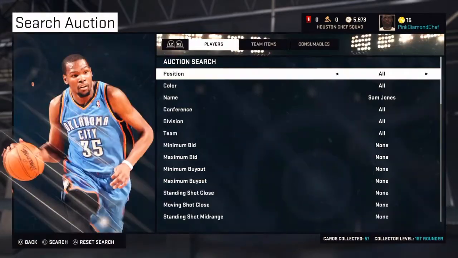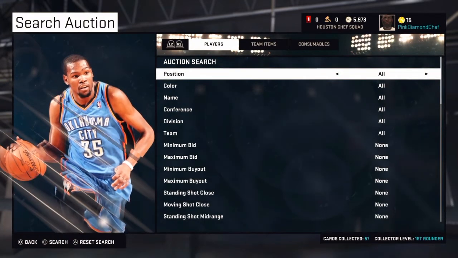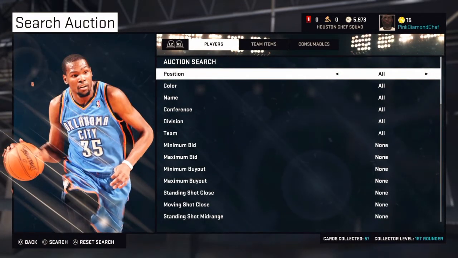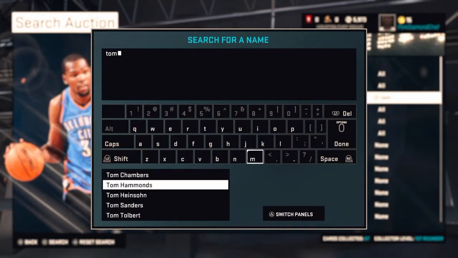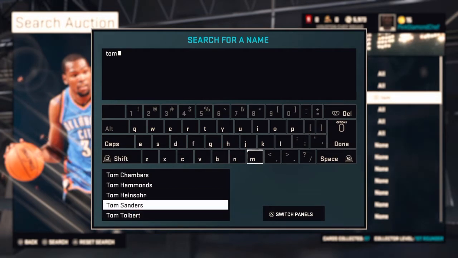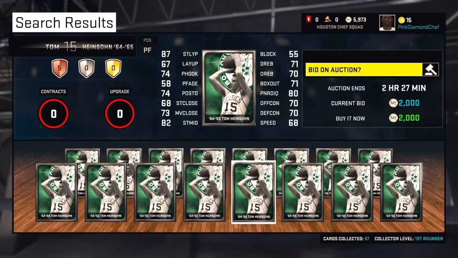Yes! All I need is one more guy. What's his name? It's Tom... what was it? It was Tom Heinsohn. Oh, shit. We are about to get paid. Wait. Heinsohn. Yeah. Come on. Cheap. Cheap.